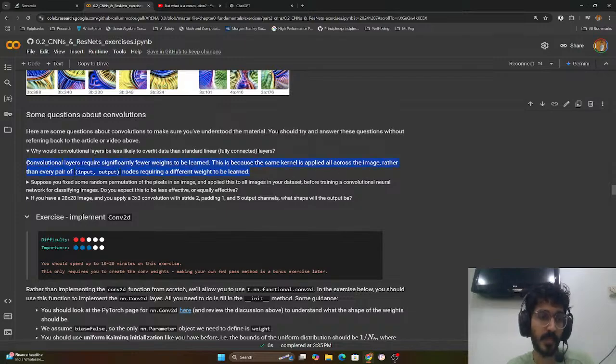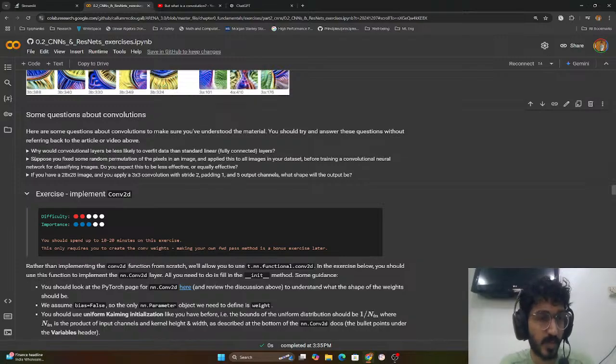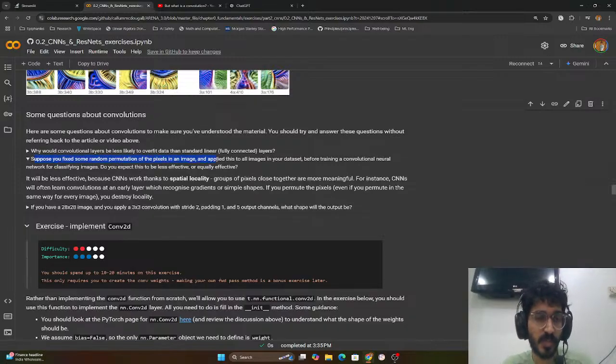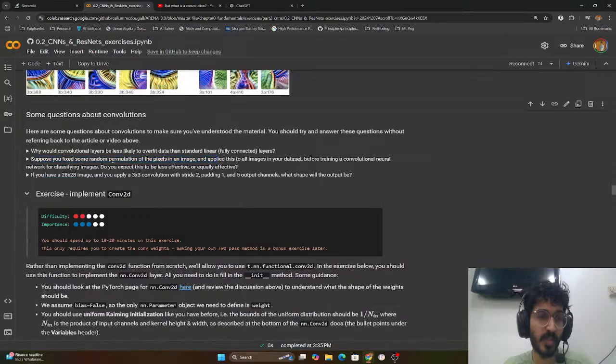Yeah, this makes sense. Suppose you fix some random permutation of the pixels in an image, and apply this to all images in your dataset before training a CNN. Do you expect this to be less effective or equally effective?